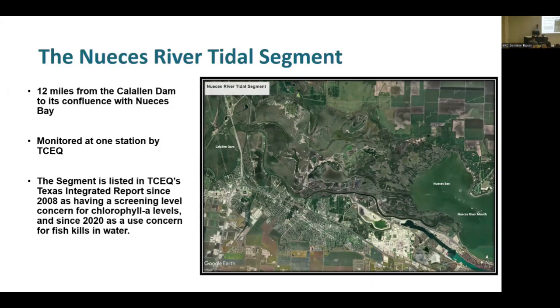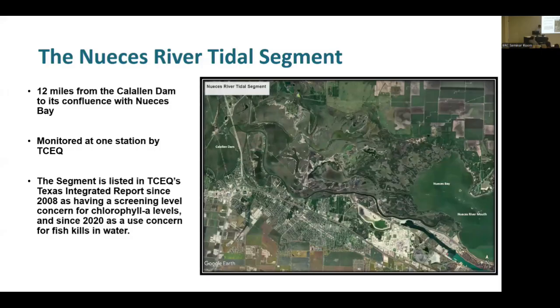One thing we do want to point out is you can see on this side of the river, this is actually owned by the Coastal Bend Bays and Estuaries Program. It's part of the Nueces Delta Preserve, and so it's pretty good looking, natural habitat. On this other side of the river, though, there are residences, industrial activity, and a wastewater treatment plant. And so there are potential impacts to this stretch of river.